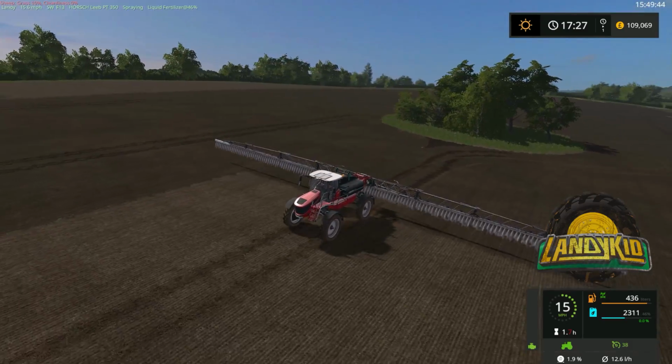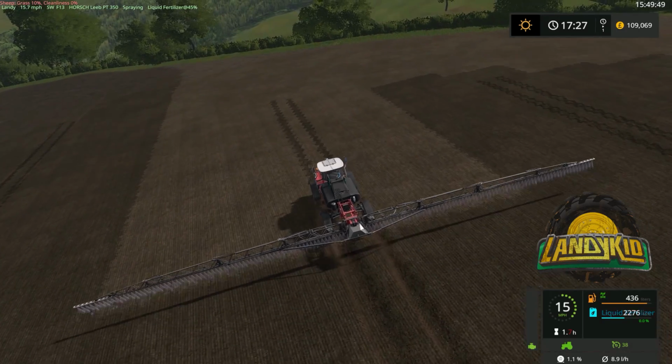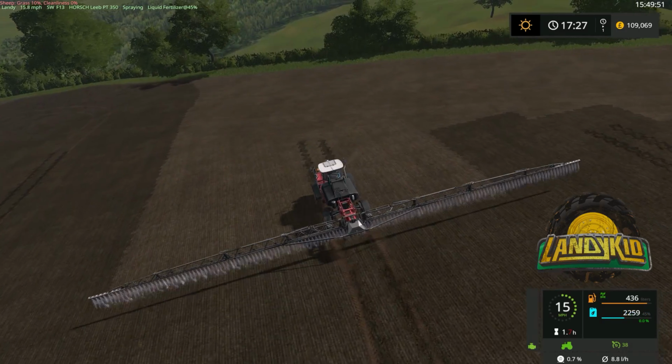Let's see how many people try and get rid of that, because unless you know Giants Editor, you ain't going to be able to, because you're going to have clumps of grass that look just strange in the middle of the field there.